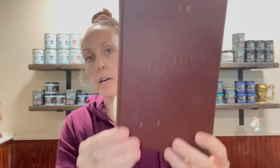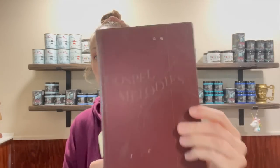I got this Gospel Melodies vintage book. Love it. It has no writing on the sides at all, but it's a beautiful old gospel book. It smells like an old school library, no joke. This one was $2.99. So that one will be listed on the website.